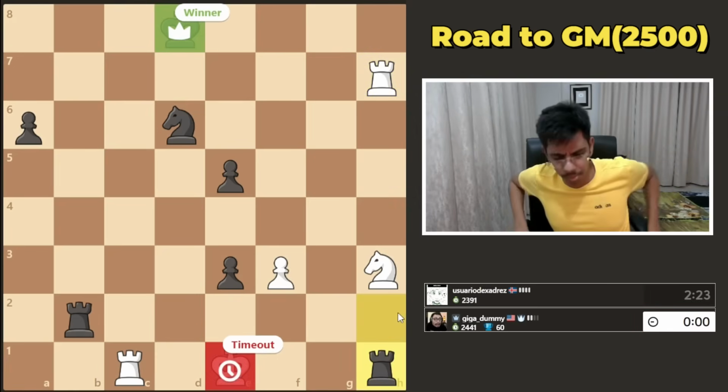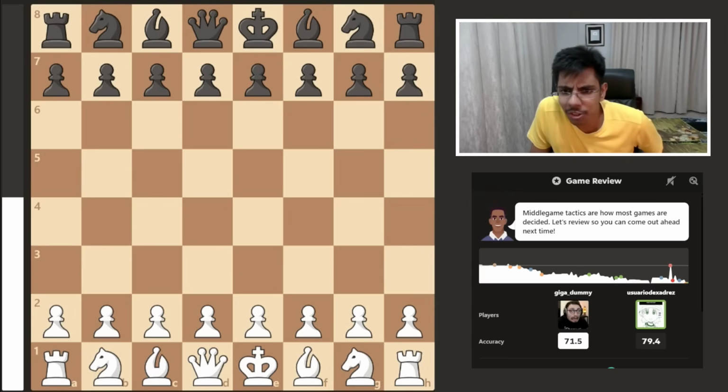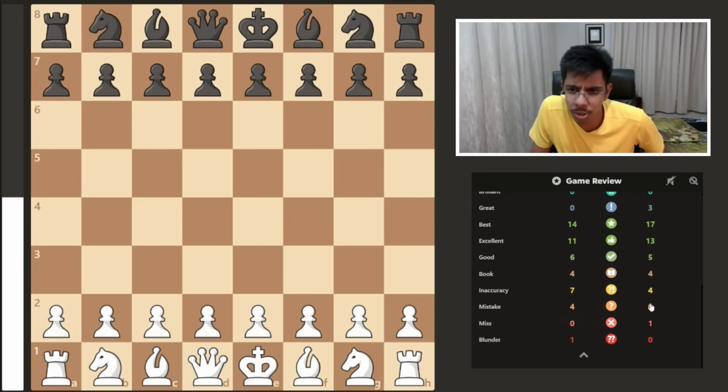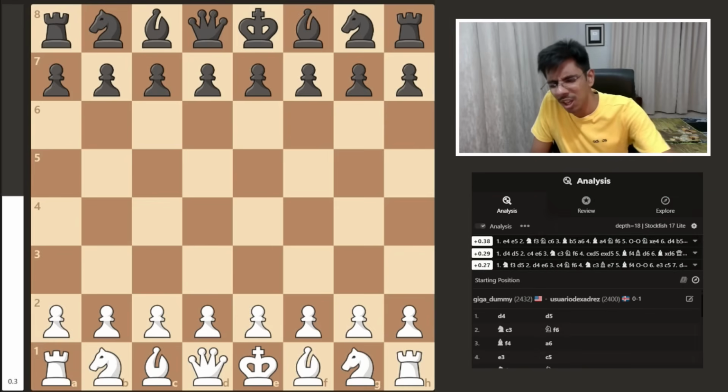GGs by us. Bro played a quality game. So not a high accuracy. 71 for us, 79 for him. Some mistakes. Oh, sorry, 0 mistakes. Nice. Only 1 miss. Okay, so maybe our position was not that bad or what?